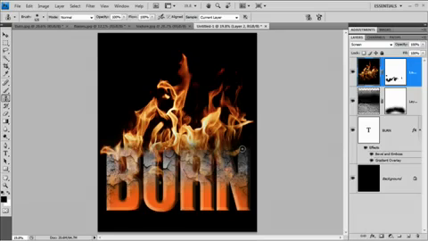We'll click on a bit of flame there, and we'll just clone a bit of flame in, just like that. And maybe we'll find some kind of darker flames just to blend it in around about here somewhere. Lovely. Okay, so there we go. So this is all now on fire, and every bit of the text now has its own little flame licking up from underneath it. Okay, so there you go. There's how you can take just a bit of text, a couple of photographs, and create your very own flaming text effect.